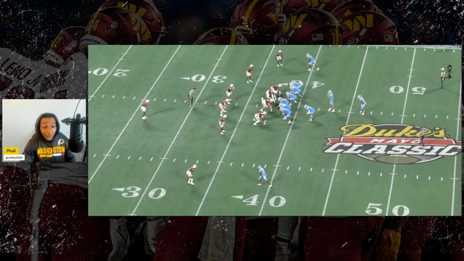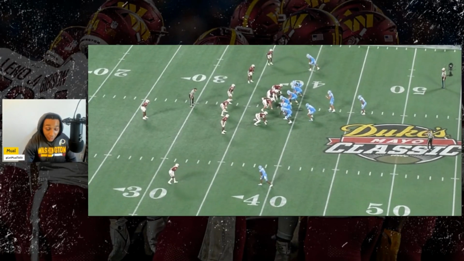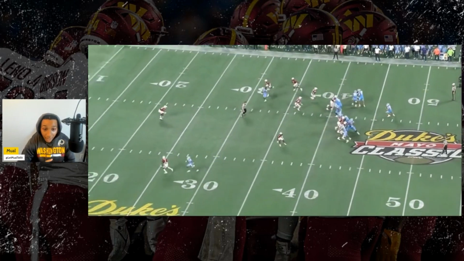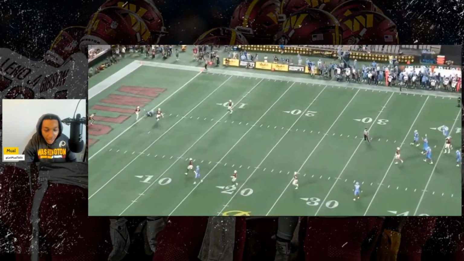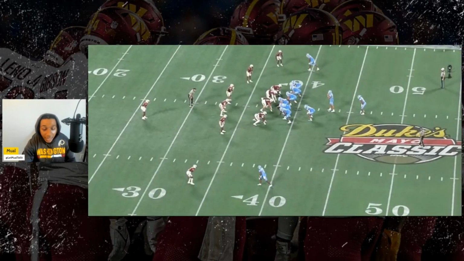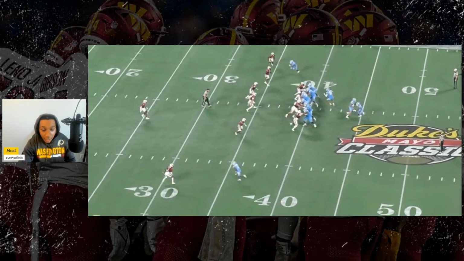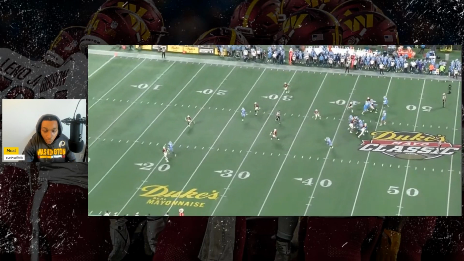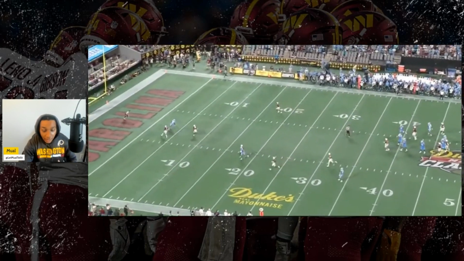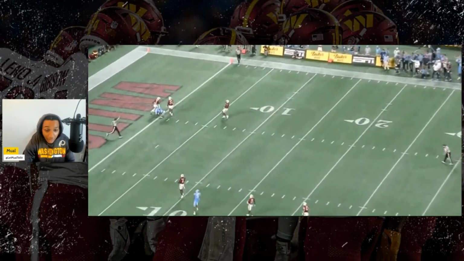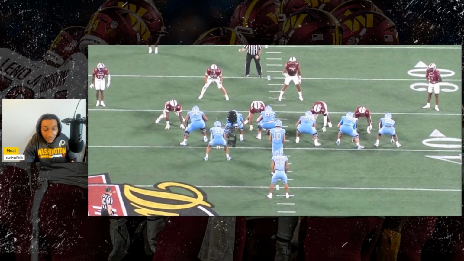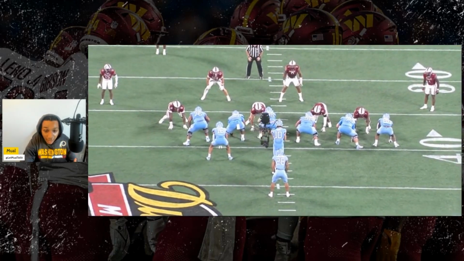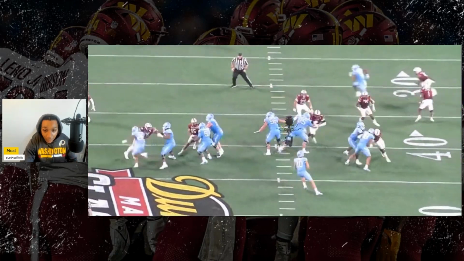Let's close this one out with a completion, but you kind of understand in terms of placement and processing where I am with Drake Maye. This is very good processing from Drake Maye, right? But now we're talking about ball placement. The inconsistency sometimes is what is standing out when you watch a Drake Maye tape. He has the arm talent, he has the arm strength, the velocity to make these throws, and he processes well sometimes. But then there's some instances in which you see the processing in critical moments affect him and impact him.